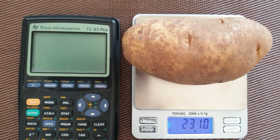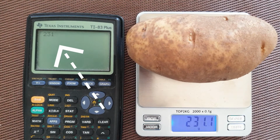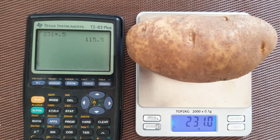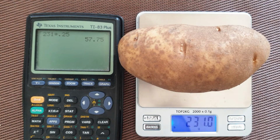So what I did was calculate half of this Irish potato, right? And then I immediately realized, oh, a quarter of this Irish potato would fall within range. So I took 231 grams and multiplied it by 0.25, which is a quarter in decimal. I got approximately 57 grams, and that was within the perfect size for the planting material to be.